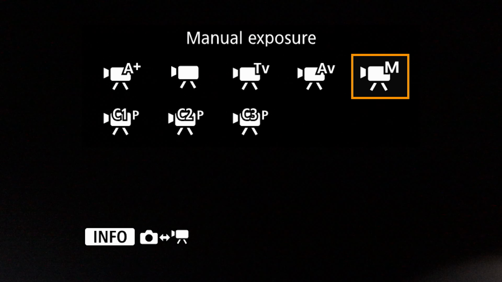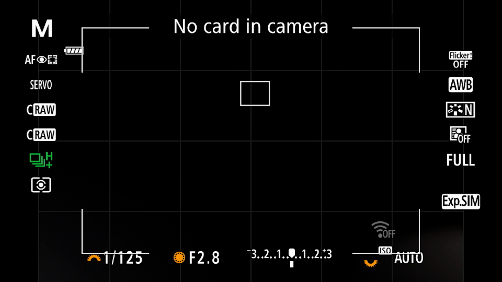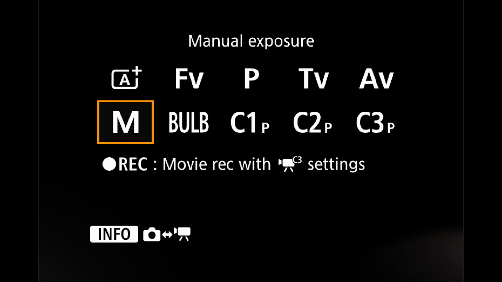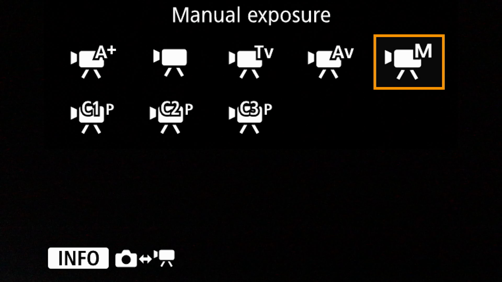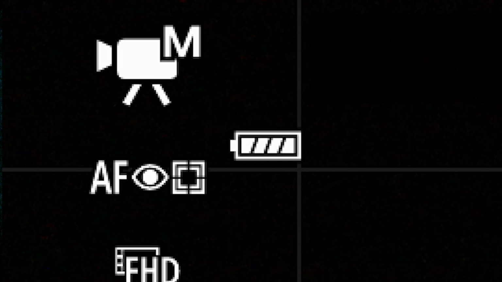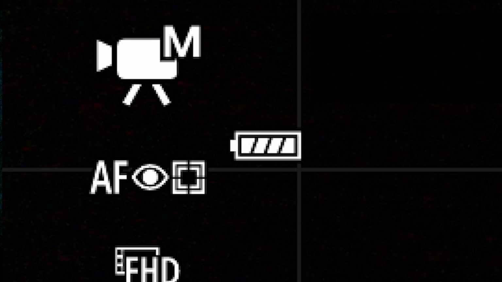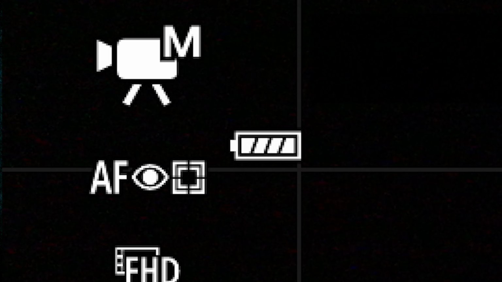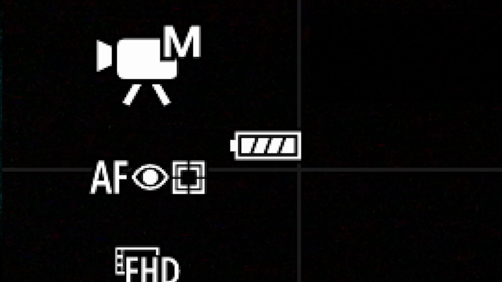All right, so the first thing you want to do is make sure you're in the menu system dedicated to video. If you're not, hit your mode dial at the top of your camera, then hit info. To know if you're in video mode, make sure you see a little video camera and a tripod in the icon of your mode. You'll see M, but you'll also see a little video camera in the background along with a little tripod. That signifies that you're in video mode, or the video section of the menu system, so to speak.